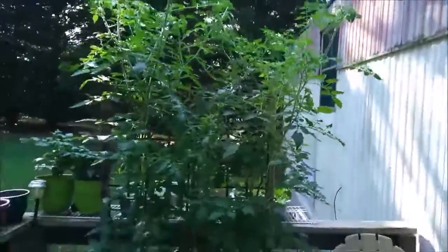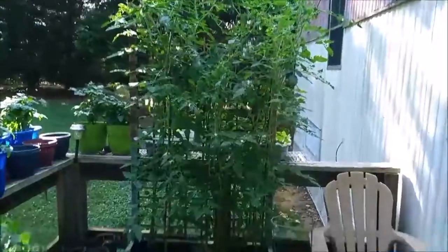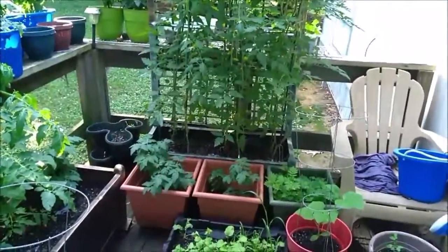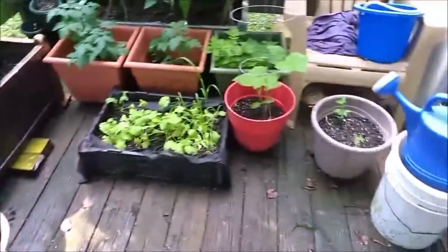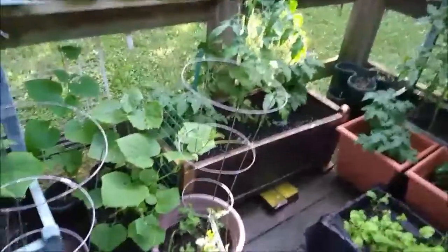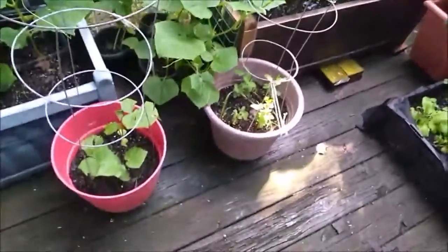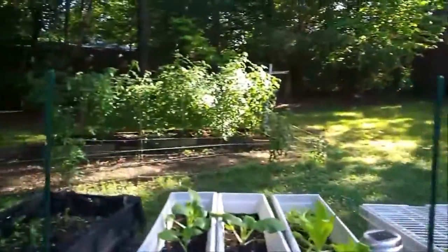And I'm blessed with tomato plants. I got 6 there in that little container. I got a couple little boxes here. It's got some cucumbers there and in those pots, and got a little cucumber right there in that red one. I got some peas growing in that brown one right there. Anyway, that's my little garden there.